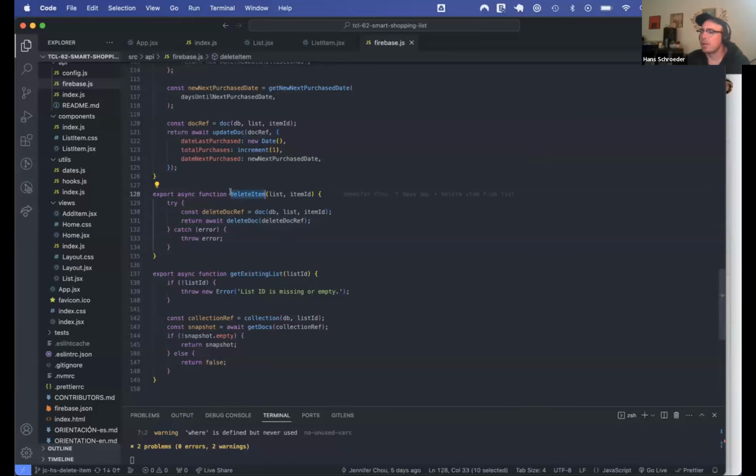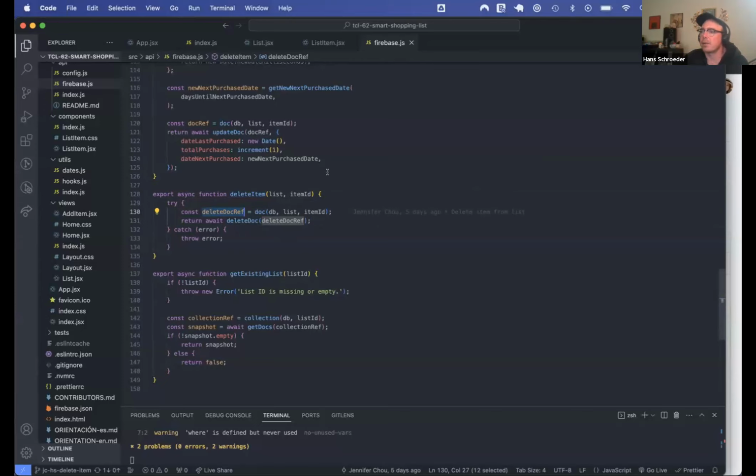For that, we're just putting in the list and the item ID as parameters for the function, and then we got a document reference constant in there that drills directly into what we're trying to do. We're not trying to delete the entire list. We're not trying to delete elements of the list item. We're just trying to delete the item within a list itself.